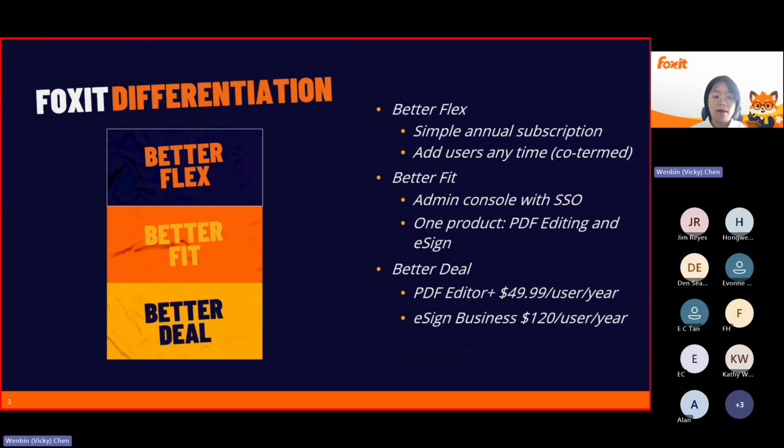So how is it more flexible? Our subscription is simple and annual. You can add licenses anytime. Just the one coupon code purchase from TechSoup gets you fantastic pricing, and you can add users anytime and continue to get access to that special pricing, so that it's easy to manage, right? It's nicely flexible and lightweight. And what's the better fit?